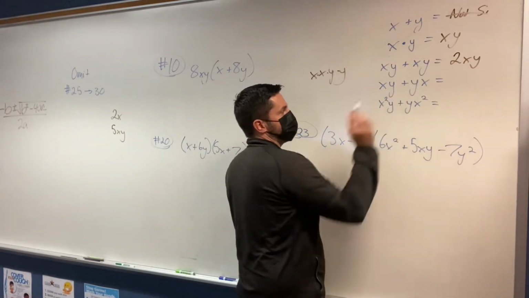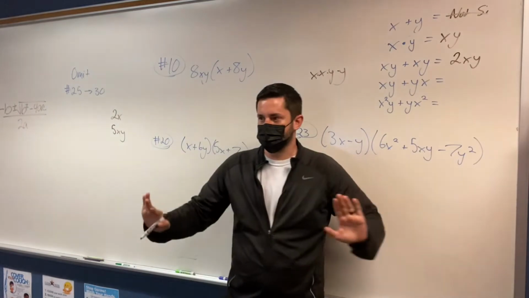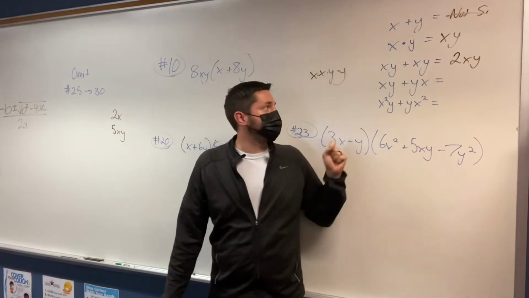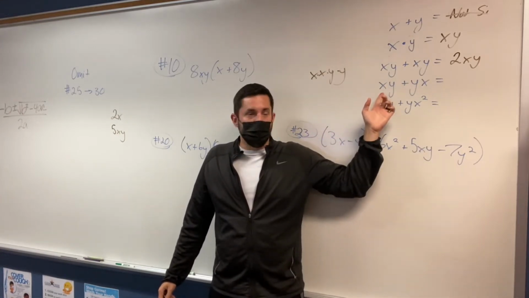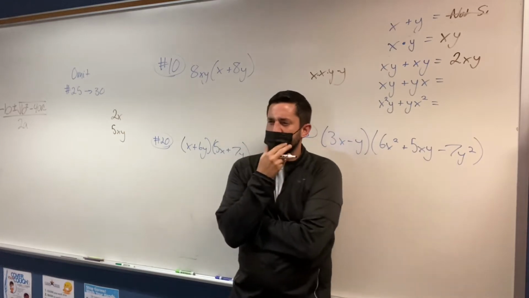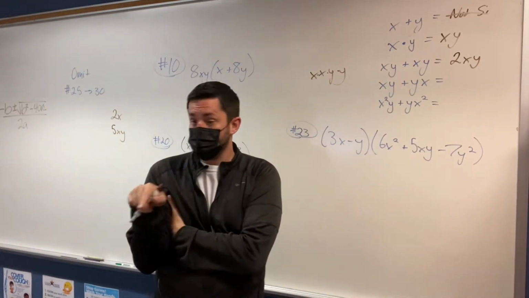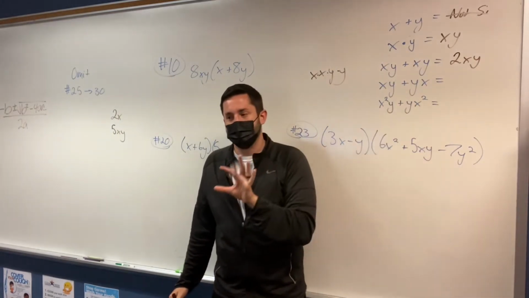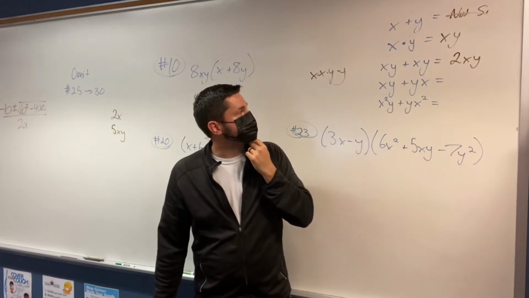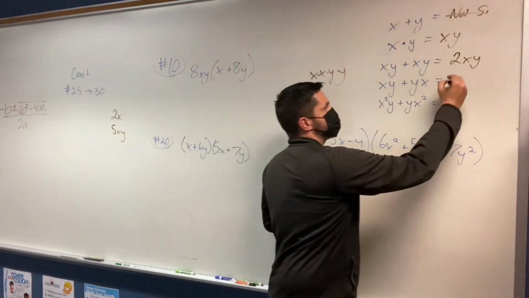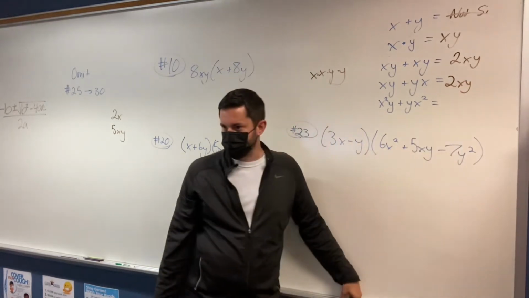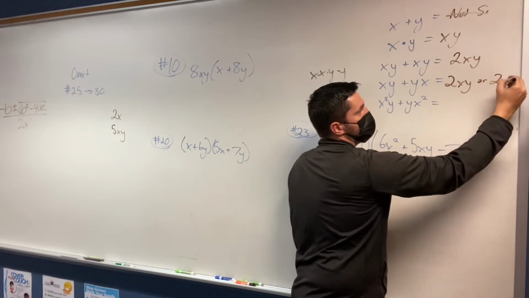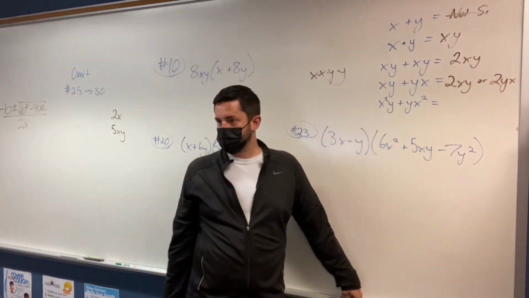Now, this is a little different. I'm trying to push the edges of the weird spots to try and make you confused. That's my goal here, to make everybody confused and then pull you out of the hole that I put you in. xy plus yx. This is xy squared? Oh, so squaring things comes from multiplying and adding. I'm not multiplying anything, so I wouldn't be able to get any exponents here. Is it still just 2xy? It is 2xy. Yes. Now, I could also say, or 2yx. Sure, right?